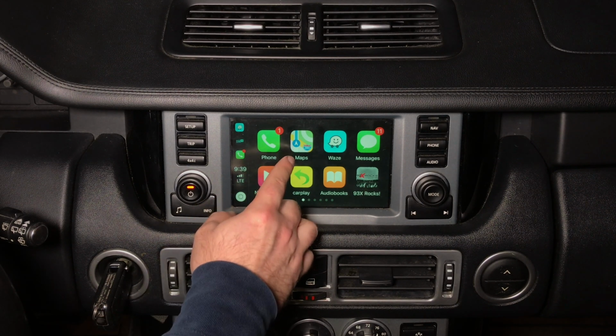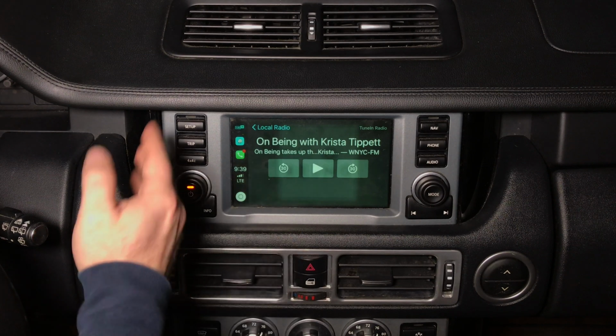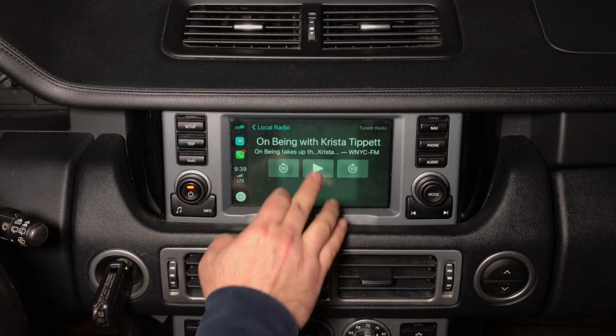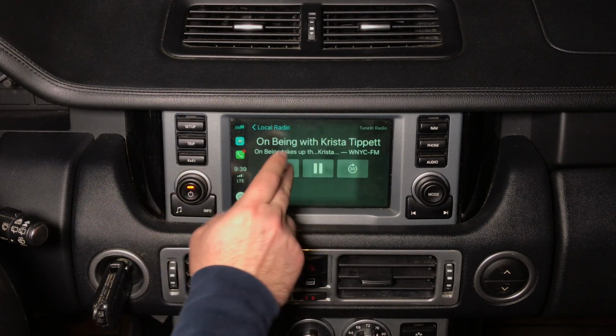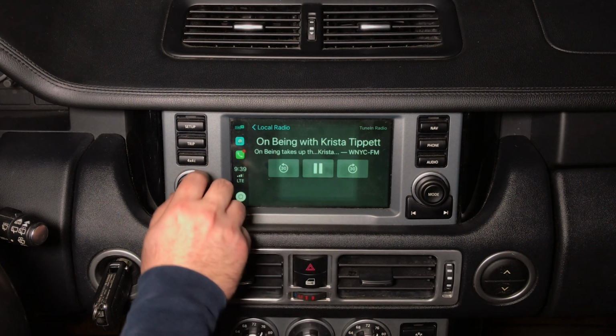So we got regular maps. We got now playing, so whatever on TuneIn Radio is playing. Keep in mind that your radio has to be in aux mode and the interface connected to your aux. And you can press play. You can go 30 seconds back. You can pause. You can play.